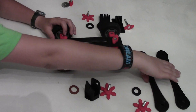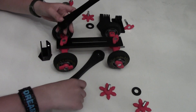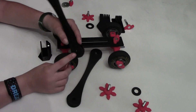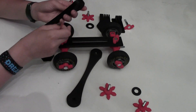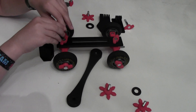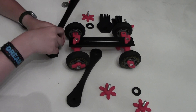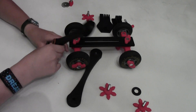Next we will start building the arm. Make sure you use the side without a nut. See how one side has a nut and the other doesn't — you can tell by a little notch. And you insert it inside. This is probably one of the trickiest parts on the whole thing.